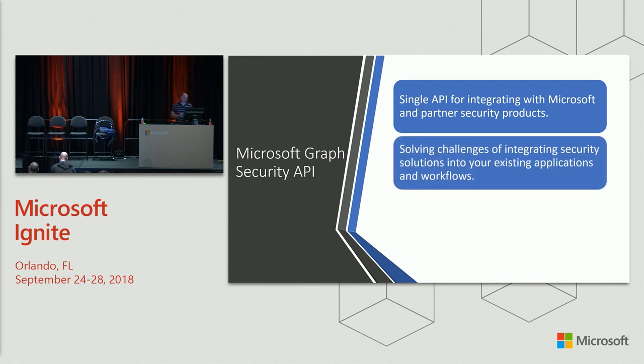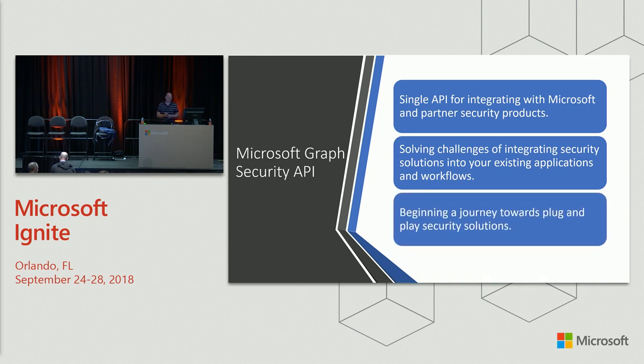The other thing is when you try to integrate security products into your existing workflows, it's hard. Like I said, everything has its own set of APIs, its own schema. Rationalizing all of these things together takes a lot of time. What we're looking for in the future through this security API is building an ecosystem where it's truly plug-and-play security.